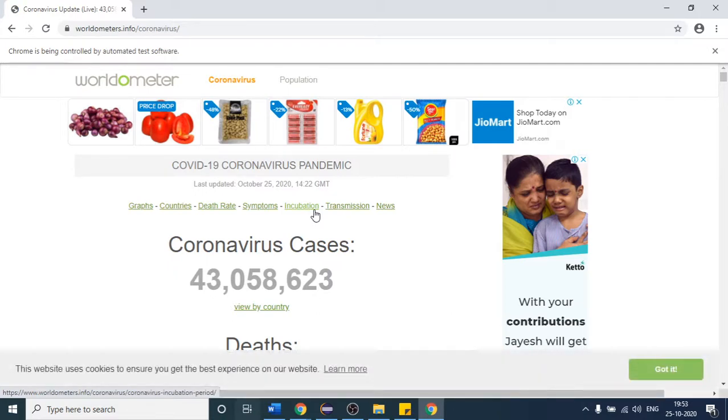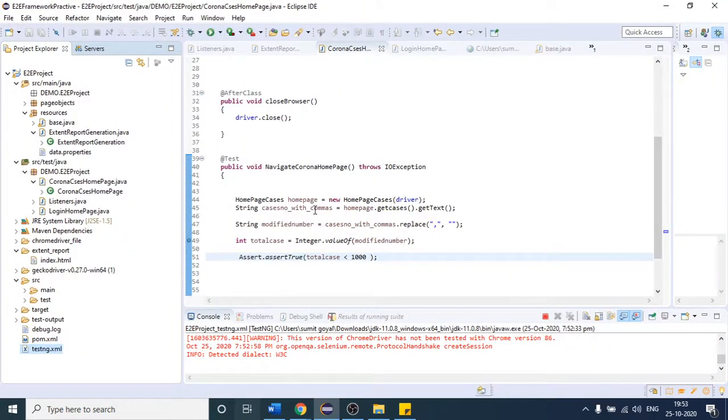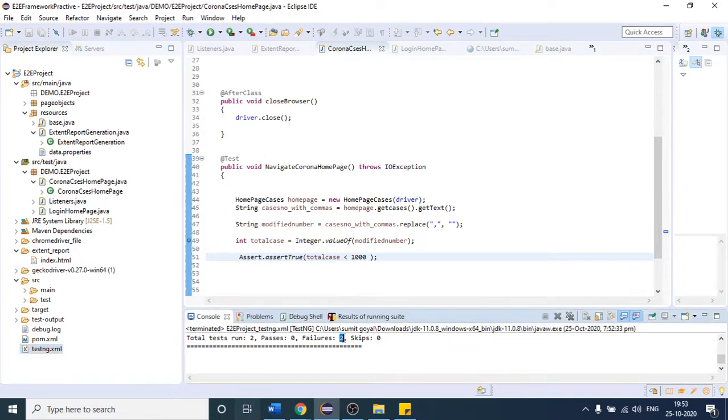And it should stop. The browser closed automatically because we have provided after test as well, where we have written the code driver dot close earlier. So you can see the failure too, which is fine.